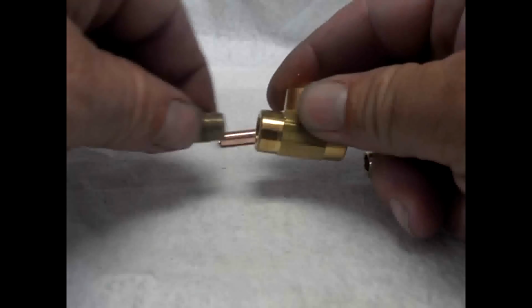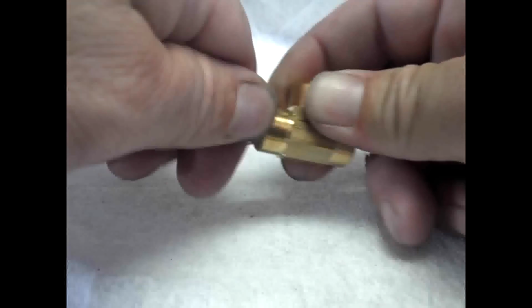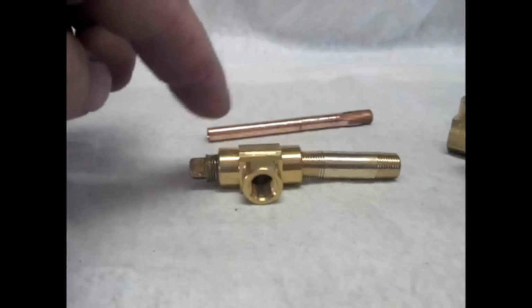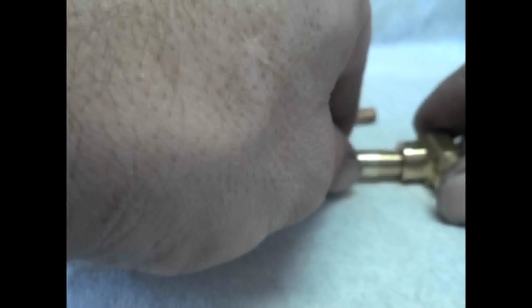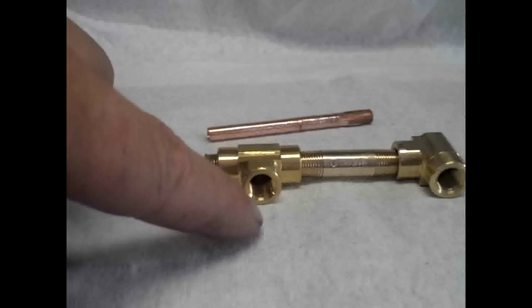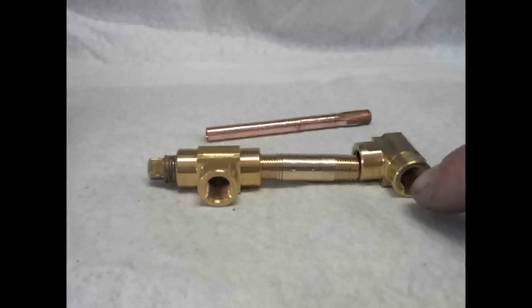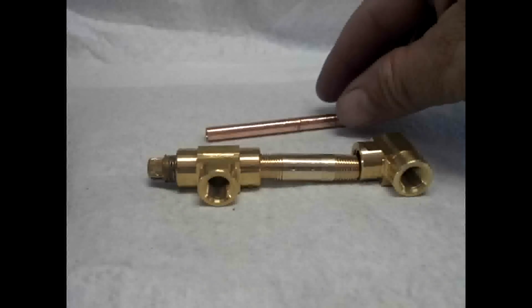What we're going to do is screw that into the T as far as we can. Let me show you first of all what this is going to look like when we're all done. We're going to have that screwed into the T, the nipple gets screwed into the T, and the elbow gets screwed onto the end. Now the waste oil supply, kerosene or diesel supply, is going to go through here. And on this side is going to be the compressed air, or if you're going to use propane or natural gas, you would have the gas coming in this way.